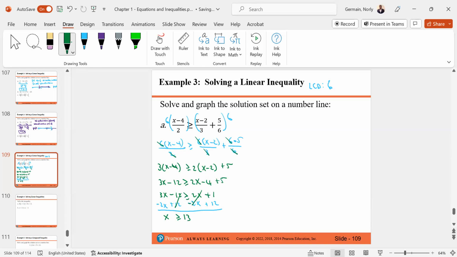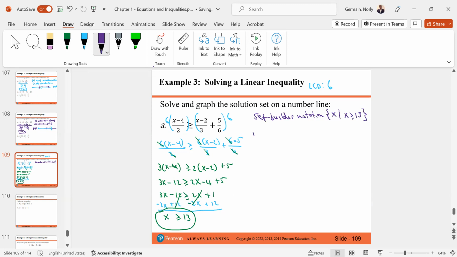We do all of this, and now we're done with the answer. This is the answer of our inequality. This is the answer that would make our inequality true. We can express the solution set in set builder notation. First of all, set builder notation. It would be x such that x must be greater than or equal to 13.